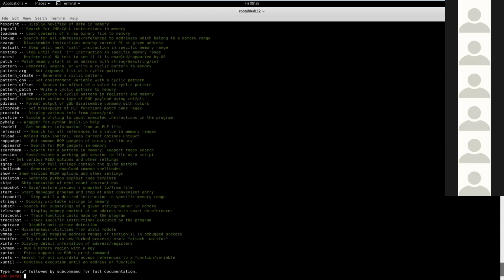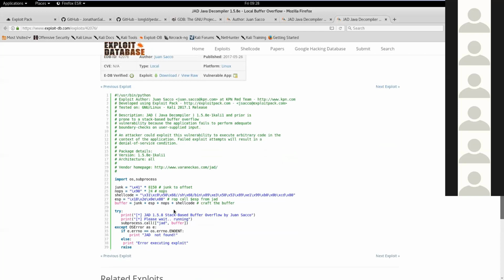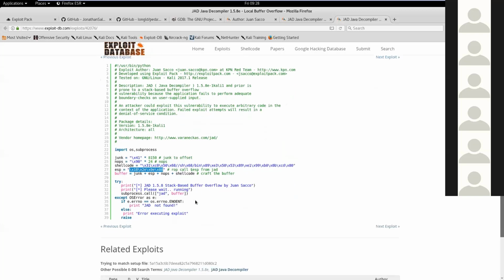Okay, peda help. We already triggered the segmentation fault. What we want to do is define how many A's we need for that offset. Then we go to the NOPs and the shellcode that we can use, the stack, and the value for ESP. Then we are creating a buffer.